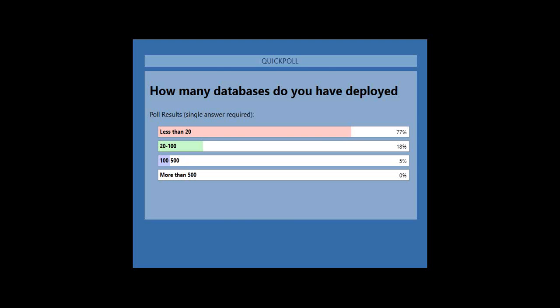And another question just popped in about how you find the pricing model. The pricing page is on their website, and they actually just updated pricing last month, which is why I didn't include any slides or anything with it, because they just changed it and I didn't want to say the wrong thing. So definitely go to Microsoft's website. If you just search for Azure Monitor pricing, the first link that pops up will be it. And it really describes how their pricing works, because it's a little bit different.